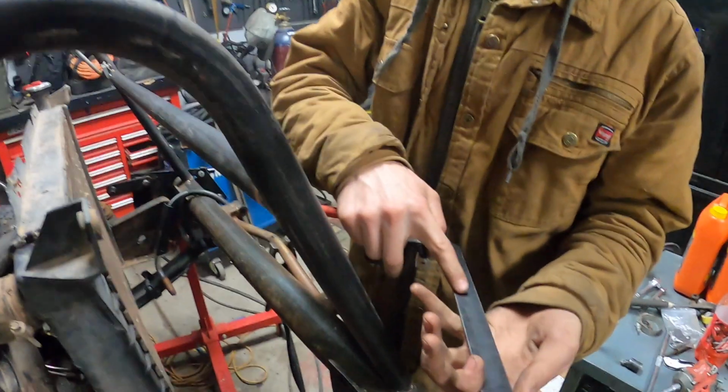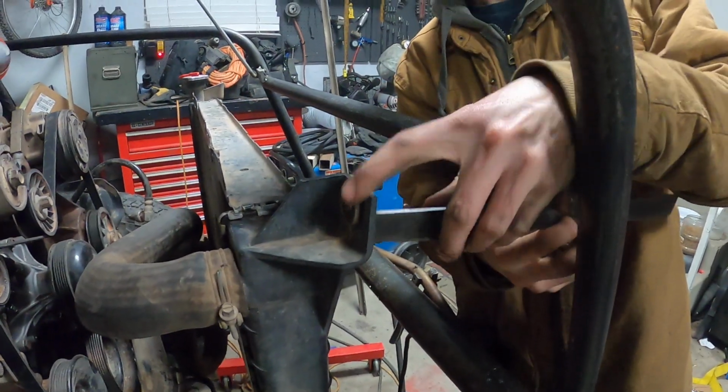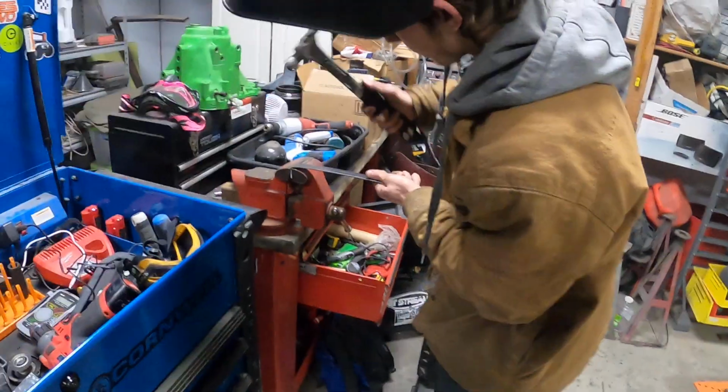All right, so now we're gonna make some upper radiator mounts here that are just gonna come off of this bar, put a bend in the end of this, drill a hole, and put a bolt through it, just like that.